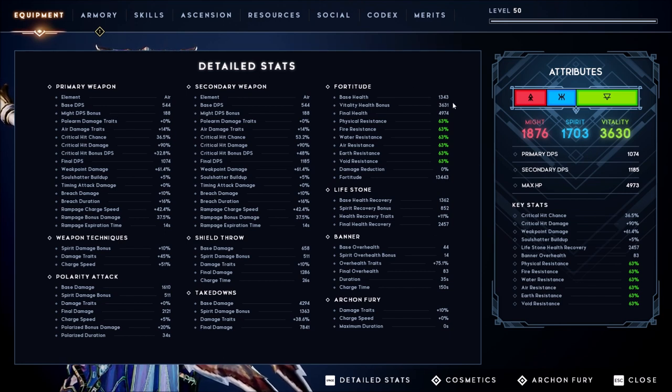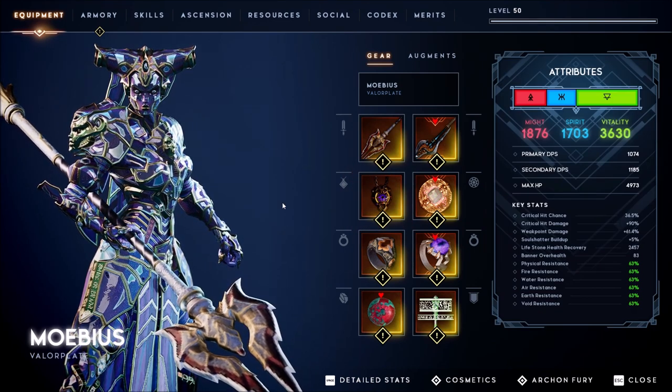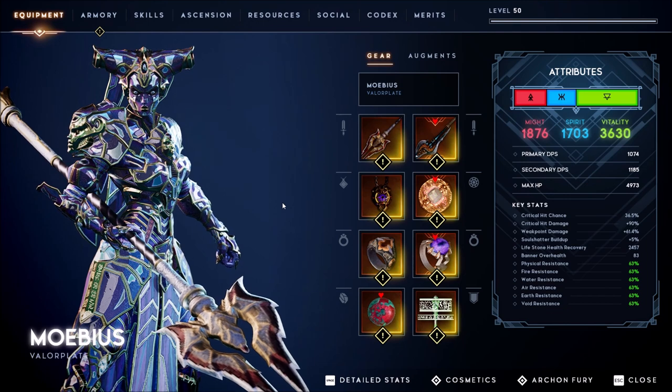But you can look at this fortitude part, right? 63% all resist, nearly 5k HP. In total, fortitude basically means your effective health, like how big of a hit you can take, right? So I can take this big of a hit, which is all right. And if you take into account your overhealth, that's double that. So overall, the build is pretty tanky, and you also get the mark of weakness from this. It's pretty consistent in the tower, I would say. And I did a tower to level 30 in about an hour and 10 to 15 minutes or so.